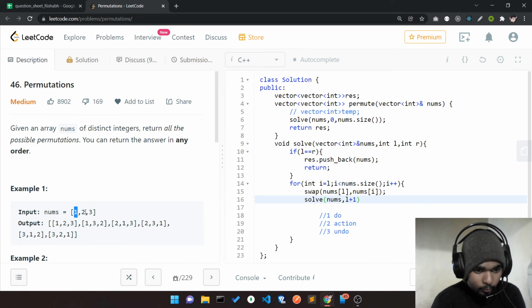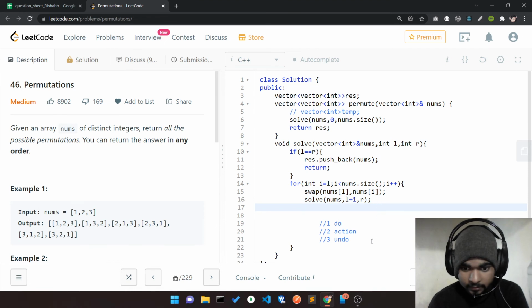I'm going to do something for this, and after that I'm going to do it for this. And after doing that, I return, meaning this function is completed with the do and action functions.